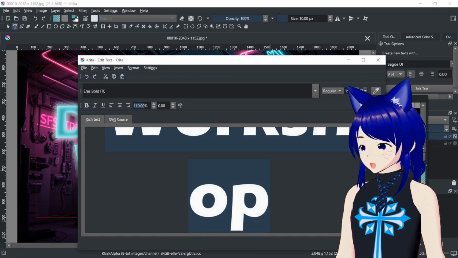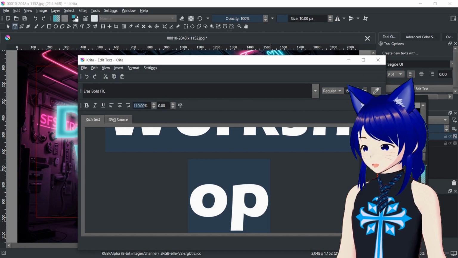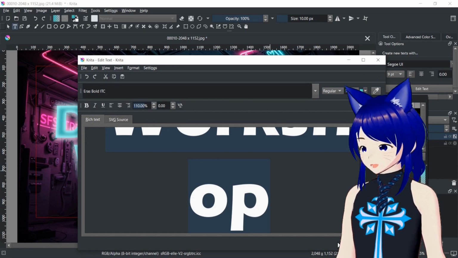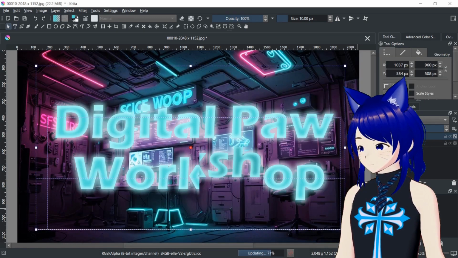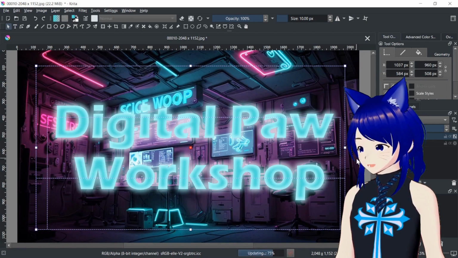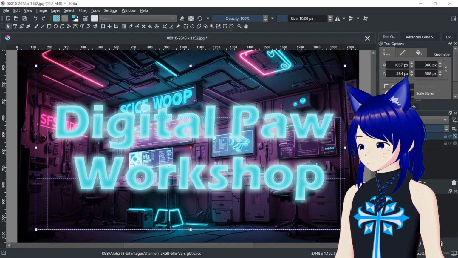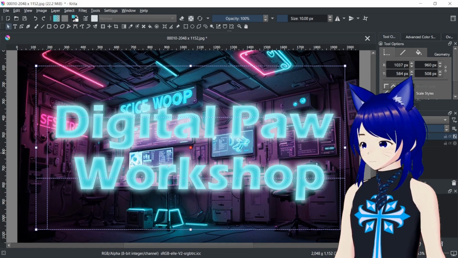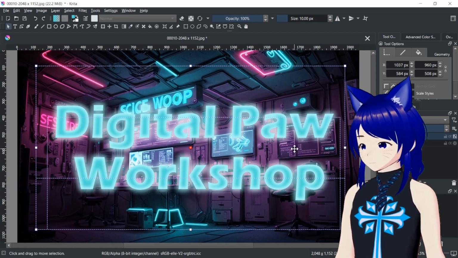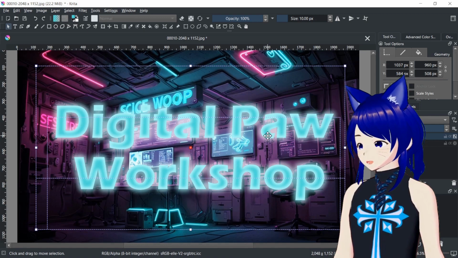Okay, I gave a little bit more spacing between the lines, and I went back to more of a lighter blue. There, that keeps it from touching. Now that looks a little bit better, like it's a neon sign. Still not where I actually want it, but this is what I went with.